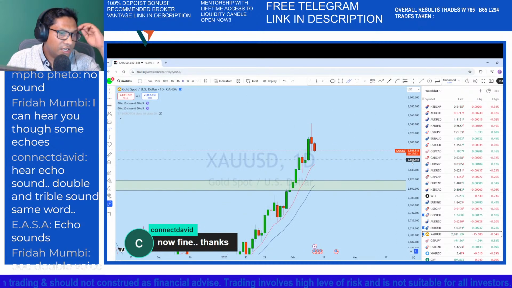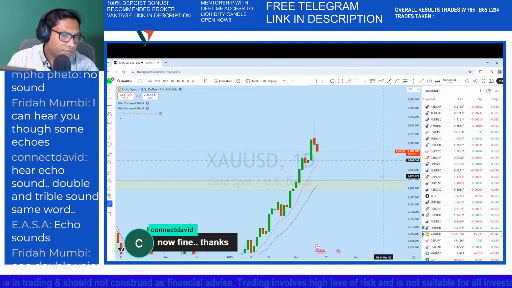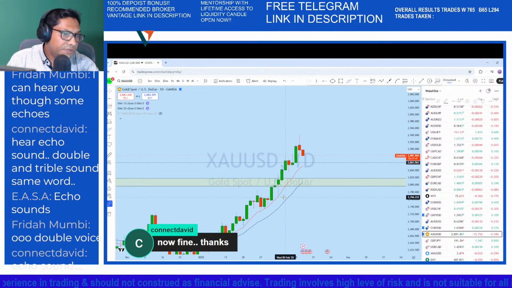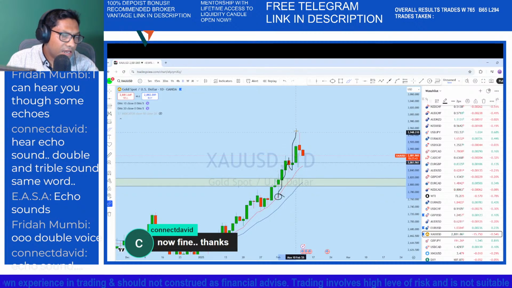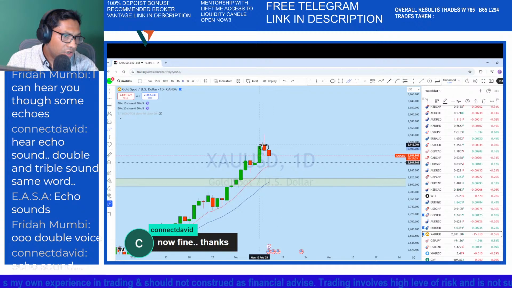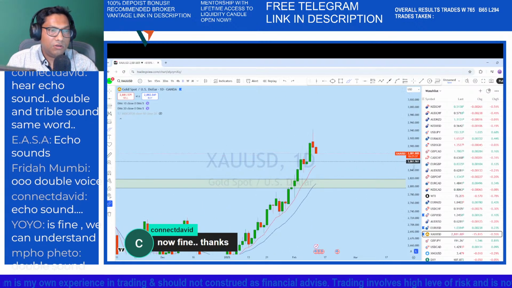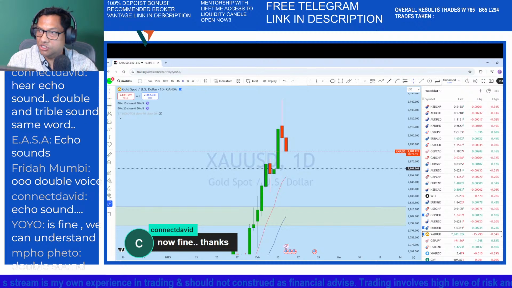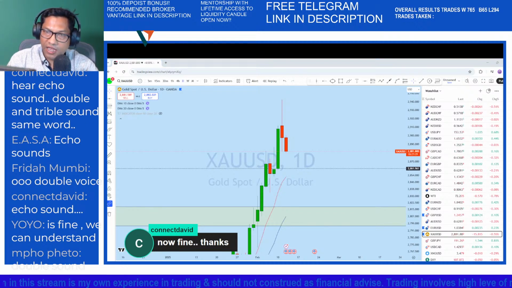Look at the daily chart here. You can see from the daily perspective, this is the daily price action, and we have seen that there was a bounce from here from the daily pullback, another impulse. Now it's coming for a deeper pullback. This is the daily doji that, if you looked at my previous analysis, previous live sessions, we already discussed, that XAUUSD might be forming this kind of price action.